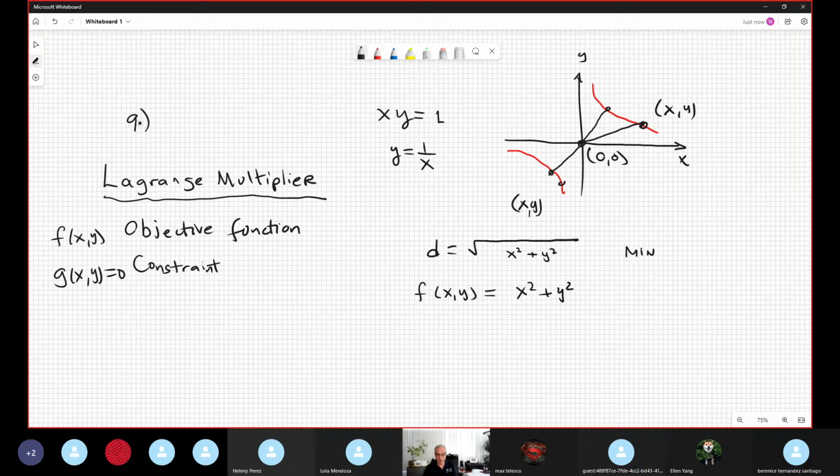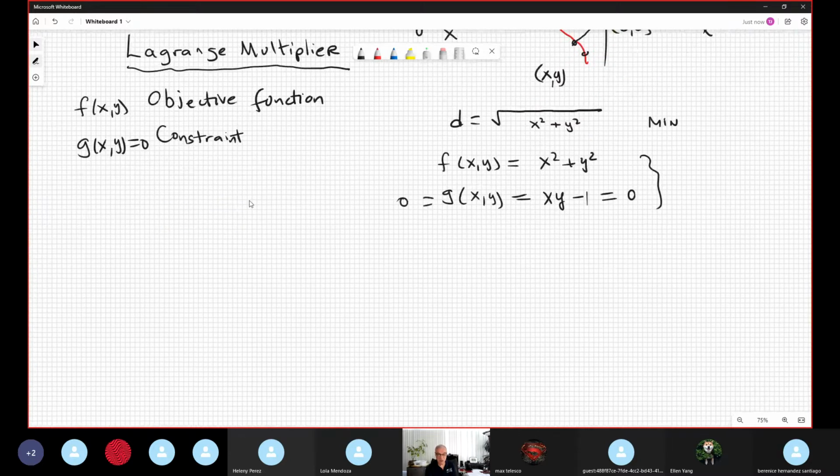We can do that the other way, of course, but the derivative is complicated and complicates the algebra of the system of equations. And what is the constraint? The constraint is this constraint. Look, the function is given, right? Because it's subject to this function. So, in Lagrange multiplier language, g of x comma y is equal to 0. It's x times y minus 1 equals 0. Boom. And this is my Lagrange condition.